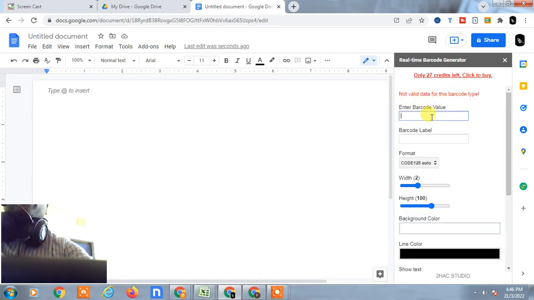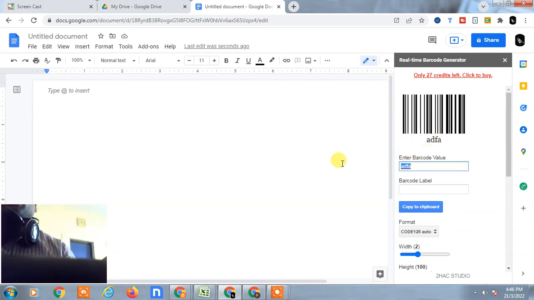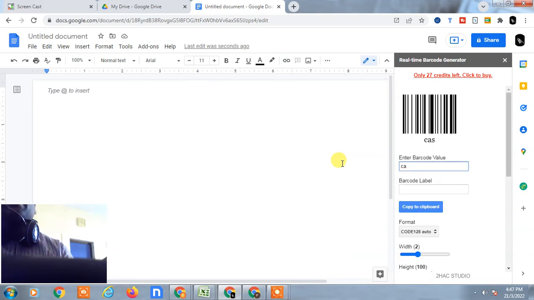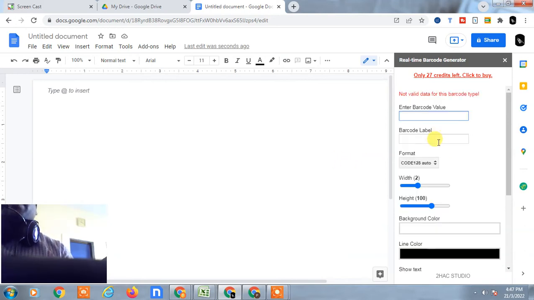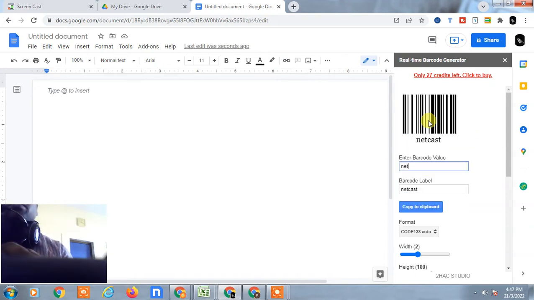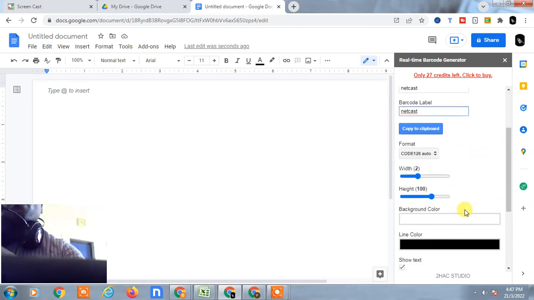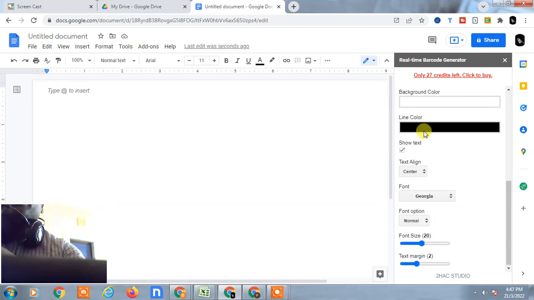So you have to enter the barcode value, or you can enter anything, or barcode labels. You can change color from here.